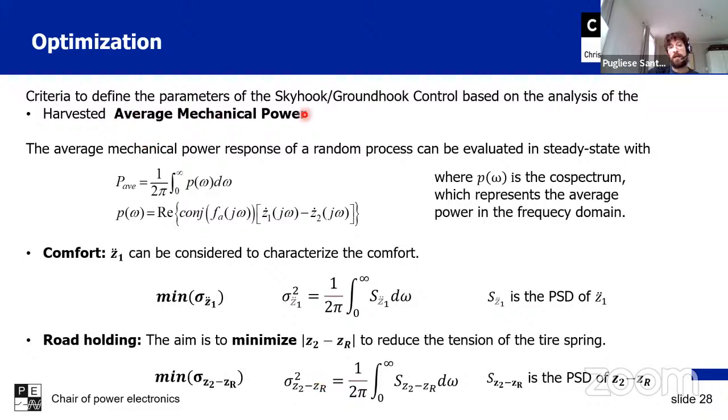And the mechanical power is also influenced by chi-sky and chi-ground in terms of losses. It is not stated here with the whole equation, but when we change chi-sky and chi-ground, in reality we cannot have the maximum power P_in, but we have some mechanical efficiency. And this mechanical efficiency we need to maximize. So we have this average mechanical power.